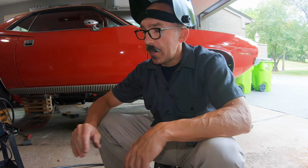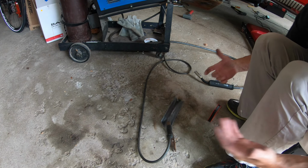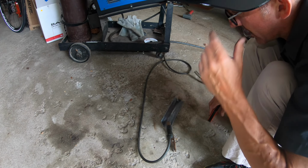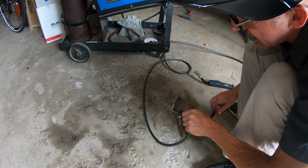This will be my first attempt at welding with everything swapped over and updated, and I'm going to use the 1/8 inch material that I picked up. The MIG settings are going to be a voltage of 4, which is the highest for 1/8 inch material, and the wire speed is 50, based off the recommended settings on the welder itself. So let's give it a try. Yeah, I can already see where a welding table would be huge. I don't have anything to weld on, so this kind of sucks.